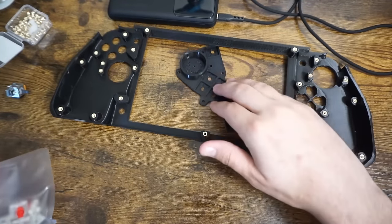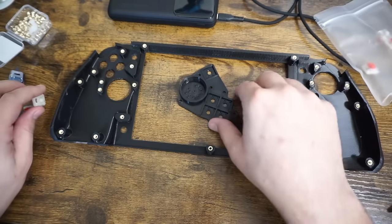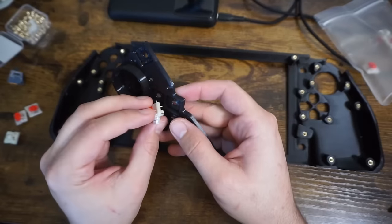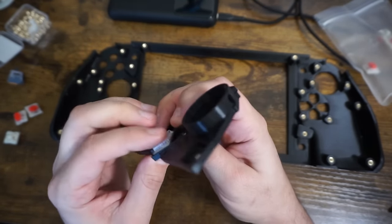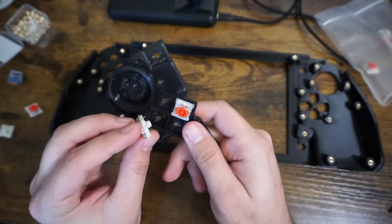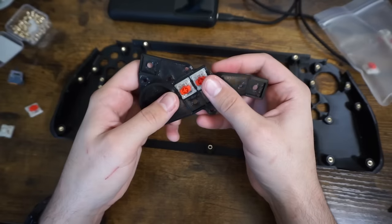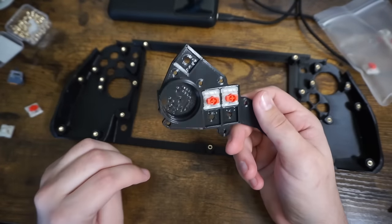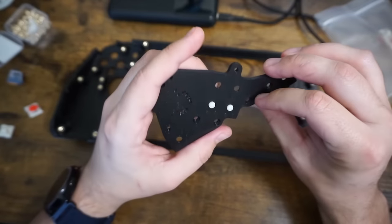I'm a bit of a fanboy of the linears. You would imagine that on the regular buttons you may want to use the tactile switches, but I really like the feel of the linear. So I'm going to use linears for the D-pad and all four face buttons: A, B, X, Y. The key switches just click into place - you make sure it lines up with the little holes, push it through, and it clicks in and locks pretty well. You don't actually need any glue or anything to hold them in, and the pins stick out so we'll be able to solder to them pretty easily.